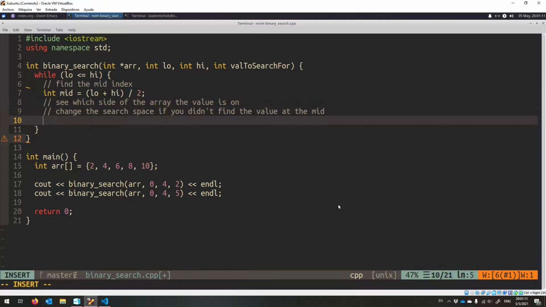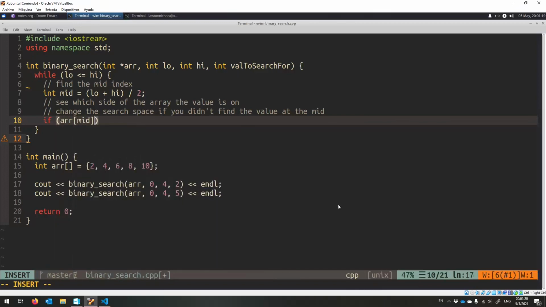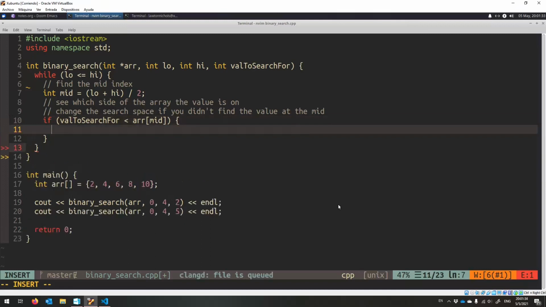So I think here's what we can do. We'll say if the array at this mid index was bigger than what I'm searching for, is the value that I'm looking to find smaller? Okay, same question. So if it is, everything to the right is too big.